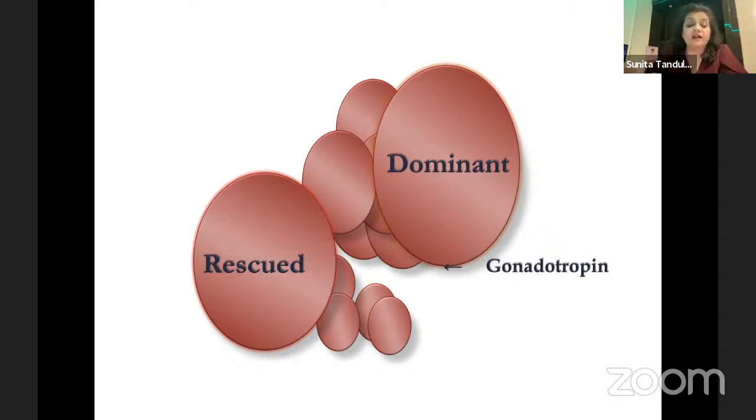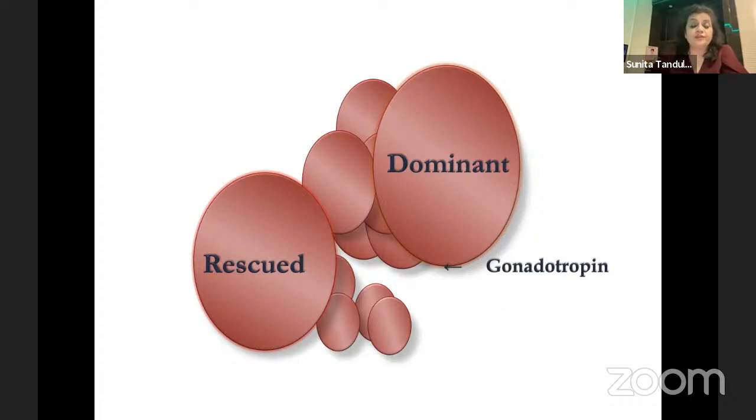I know everyone starts the oral ovulogent on day 2, day 3, or in a PCOS patient, even day 5 makes no difference. But in this patient, as I told you, by day 6, day 7, when the dominant follicle gets selected, before these follicles undergo atresia, before they become androgen dominant, add on your gonadotrophin and you can rescue them. So whenever you wish to add a gonadotrophin in an ovulatory patient, it should always be before day 5, before day 6. So we always start on day 2, day 3.